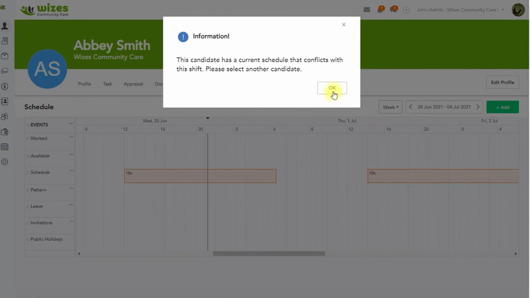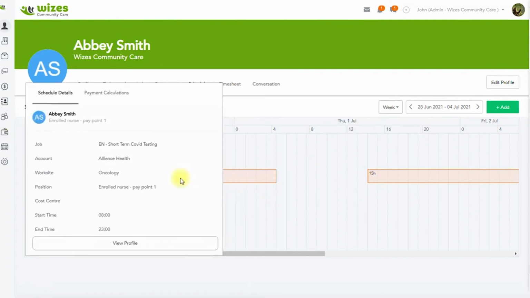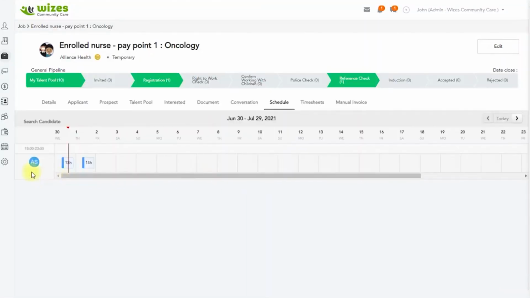But notice it says she conflicts with the shift, please select another candidate. So we need to go back and fix that conflict. You can invite one or more candidates as an invitation into the roster, and the first person to accept the invitation gets the job.